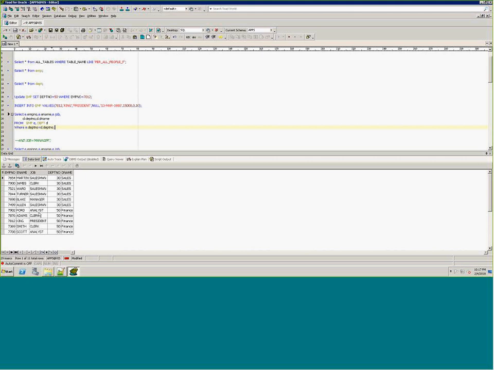Now my manager will say, okay boss, these are only the employees who are working in department number 30 and 50. But I also want those departments where employees don't exist. I need to fetch those records also. Right now these are only the departments where employees work. But what about those departments where no employee works? I want those details also, right?